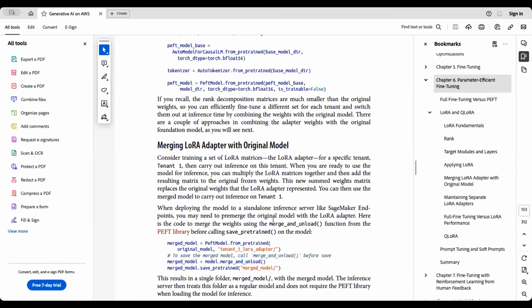And there are some pros and cons to each approach, right? So if you're merging it, as you can imagine, you don't have that swap or that merge at runtime, right? So it can be lower latency. The con of that is that you then are essentially storing the base foundation model with the adapter weights and loading that up and merging that and hosting that model for inference.